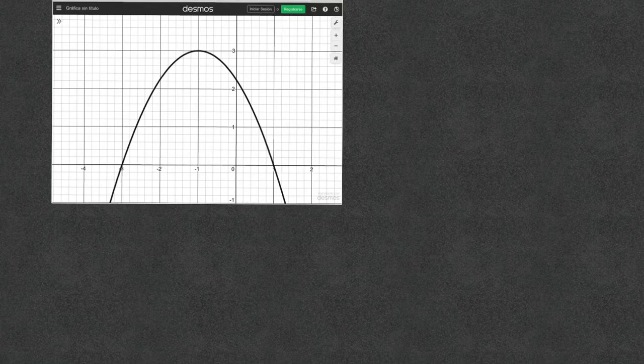Okay, so we are going to do a quick tutorial on how to remember how to use our transformation of the parent function to write the equation of a parabola. The reason why I want to use the transformation form is that I still think it is the easiest way to build the equation, and it actually is kind of what we've been doing with the ellipse as well. This is what we're going to be doing with the hyperbola.